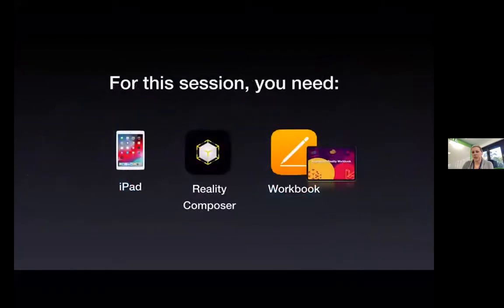For this session, you need to make sure that you have your iPad available, that you have the Reality Composer app available as well. And if you have just joined us this time, we are making use of a Pages workbook where you can document different ideas and any progress that you make, taking away from our sessions and applying directly into your classroom. So inspired by the Apple Teacher portfolio from the Apple Teacher Learning Center, we definitely want to make use of that resource as a cumulative portfolio of everything that you've learned through these 6 weeks.